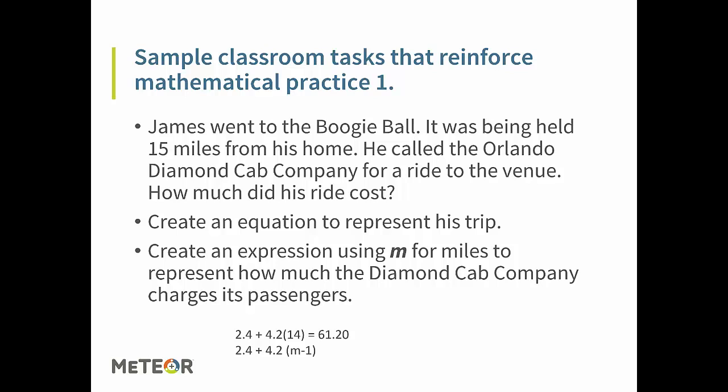Upon internet research, the students will discover that the first mile is $2.40, which is the constant, and each consecutive mile is $4.20. As they engage this problem, they will calculate the total price. But there is an additional rigor to this problem that isn't in the simple solve this equation. If the students persevere and answer the third part of the question, they discover that the generic expression includes $4.20 times (m minus 1), because the first mile is represented by the constant. Engaging in rigorous tasks requires perseverance, and depth of understanding occurs.